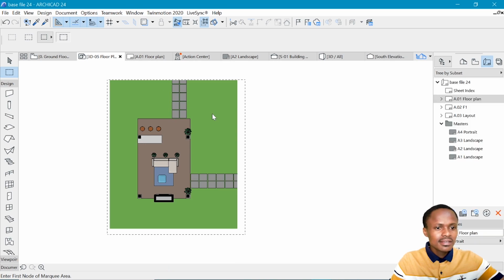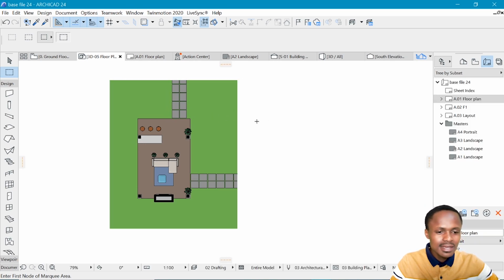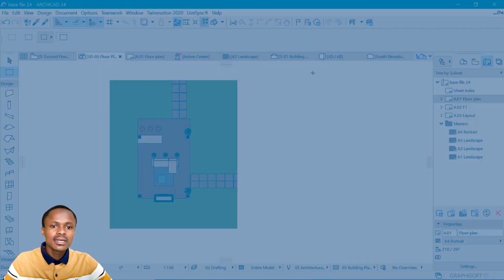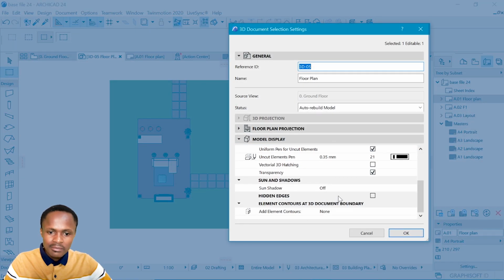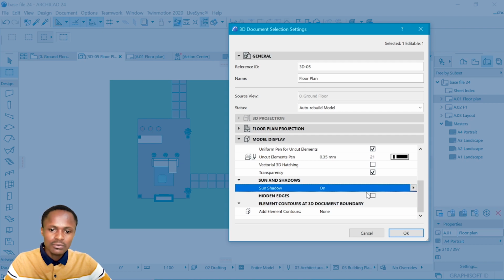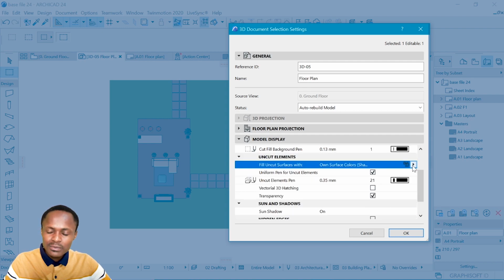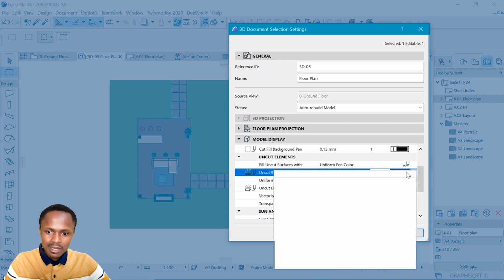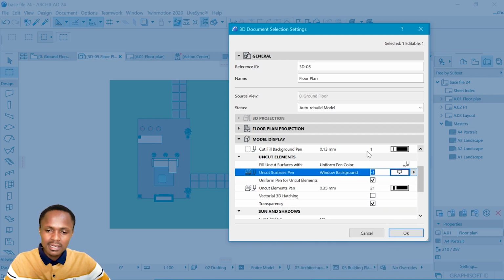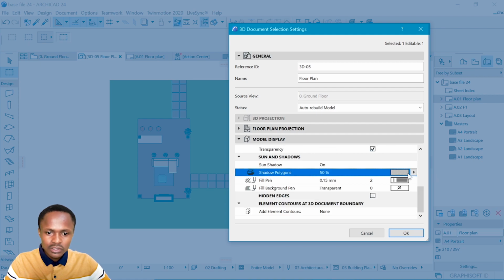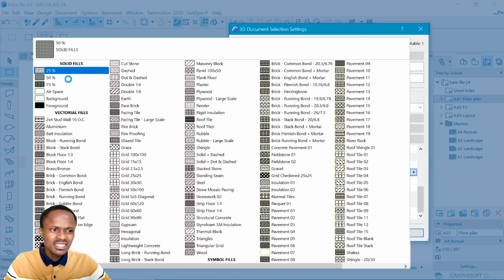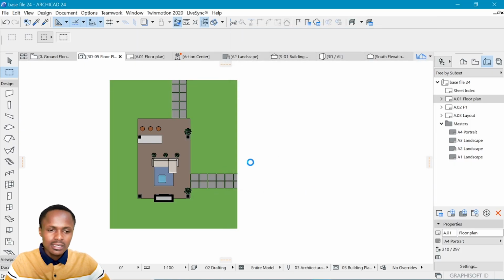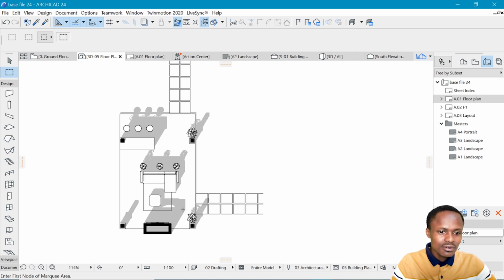So the next thing that I need is a drawing that has shadows in this plan. So right click and go back to the settings, and this time we are going to enable shadows. So we turn that on. And now in this one, we need only the shadows, so we don't need all these colors. We can just make everything a uniform color, and I think I'll make it the background color, just white. We can choose the shadows to be about 50%, which is good. It's not harsh, it's not so faint. And then we have this nice drawing.